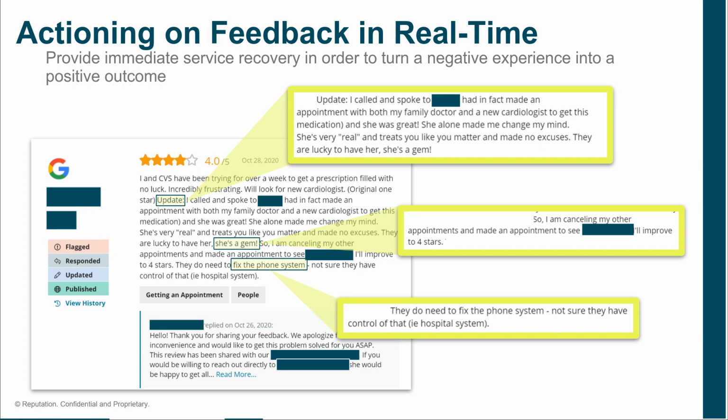Now, this particular one is great to showcase short-term, but also long-term, because the issues that were arising because of the prescription refill were phone issues. And so they had to do a deep dive into the phone systems and the phone issues that they were having, and implement some long-term fixes to fix that problem. So this one is a great way to identify both short-term and long-term. But Celine is going to jump into some more long-term examples for you guys today.